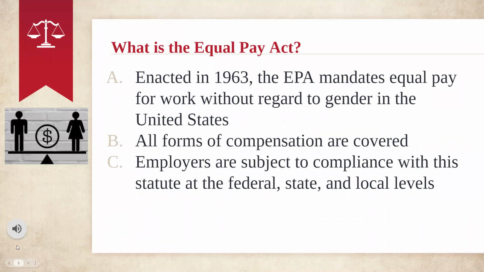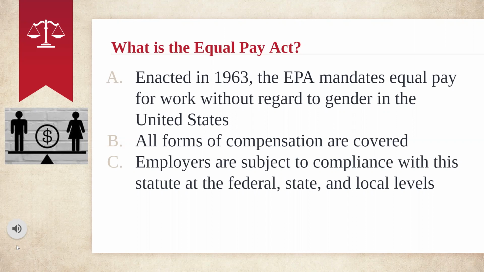What is the Equal Pay Act? So, as stated in our textbook, this act mandates equal pay for work without regard to gender in the U.S. This was enacted in 1963. The main component that the Equal Pay Act is looking at is equal work. So if there is a discrepancy in pay, the main question is, are those individuals outputting equal work? Equal work is considered to be where those two individuals are producing equal output and work that is of substantially equal value.